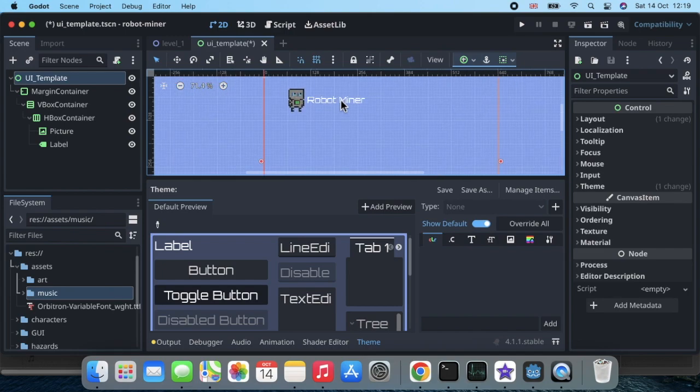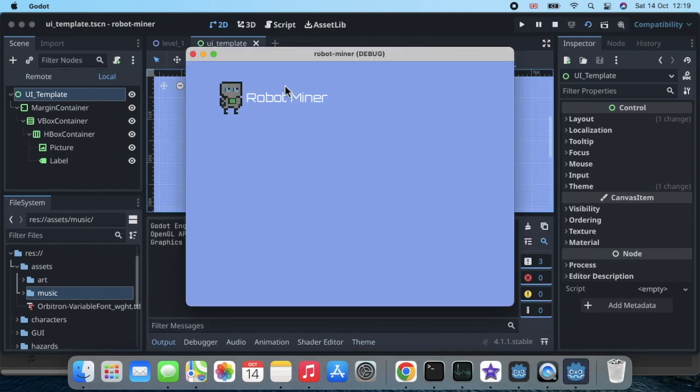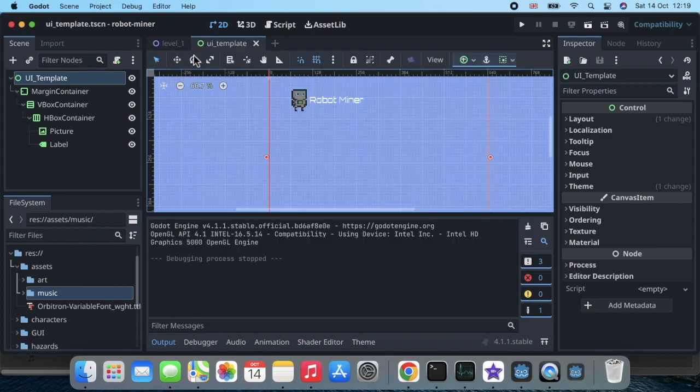So now what we've got, if I play the scene using my clapperboard, is the robot miner looks pretty good over there, but the title is too small and it's all a bit skewed to the left here. So let's see if we can get it more centered and make the writing bigger.